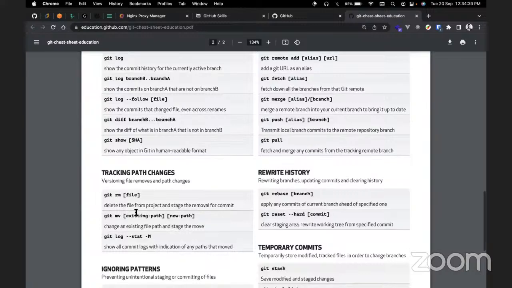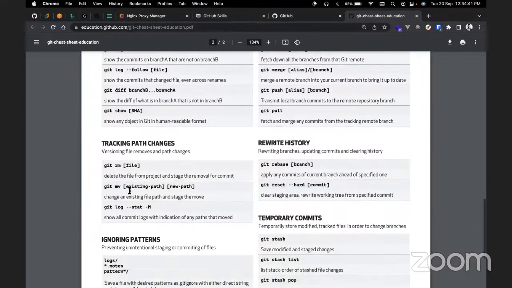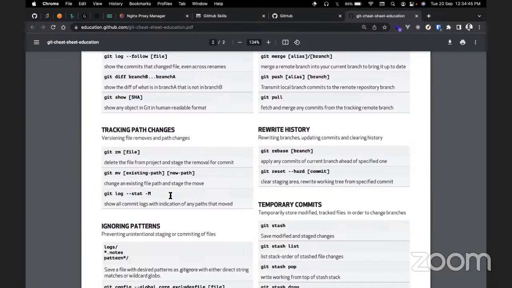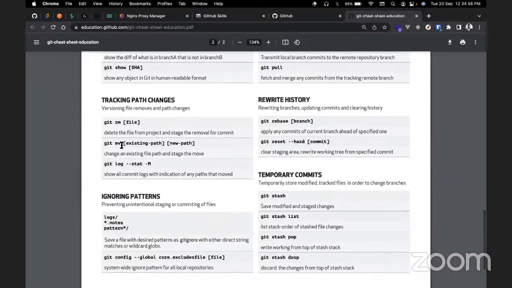And you can actually use a bunch of these other commands like the git rm for removing a file or for deleting the file completely, right? And so I think basically what you do with the git rm is you take it off from the stage, right? And you can also use the git mv, which is for move, to move a particular file from an existing path to a new path.